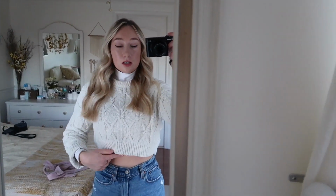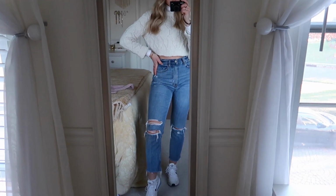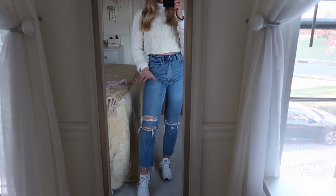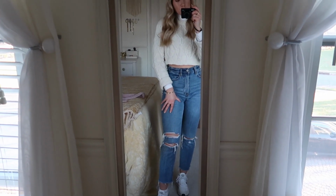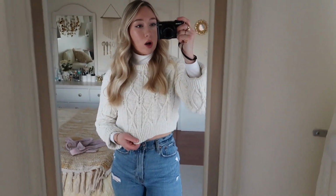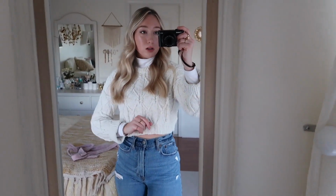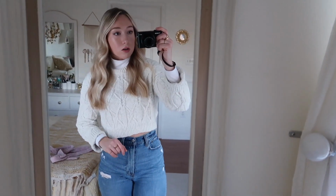Tucked the turtleneck into my bra so that you can't see it peeking through here since this is a cropped sweater. And I just have on these jeans. A lot of this stuff I purchased on Poshmark. The jeans are Abercrombie Curve Love straight leg jeans that I got on Poshmark a while ago. And the sweater I actually got a while ago at Urban Outfitters. A bit older, but it's just a classic knit sweater. The turtleneck is just a plain long sleeve white turtleneck. It's from Abercrombie. Bought it on Poshmark.